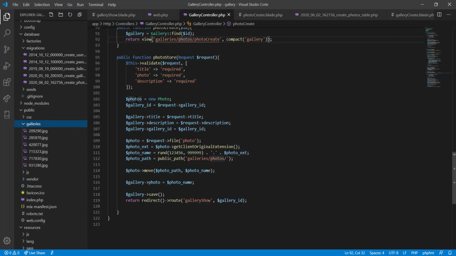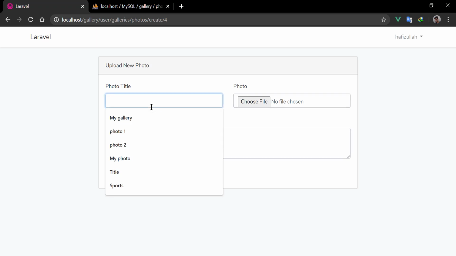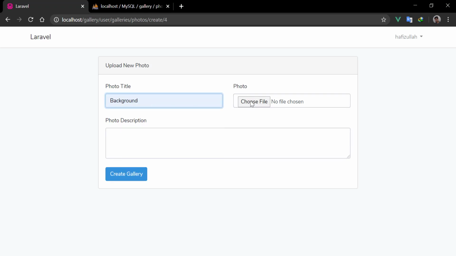Sorry guys for a very silly mistake. We created an instance of photos and we then tried to upload it with our variable gallery. Sorry, my bad, silly mistake. Let's copy this and paste it in here in all the fields. And we also want it in this field, and after that in this field. Yeah. Now it should work. If we see, this is background and the photo is this one, and we also want to say background photo. Now let's create our gallery.